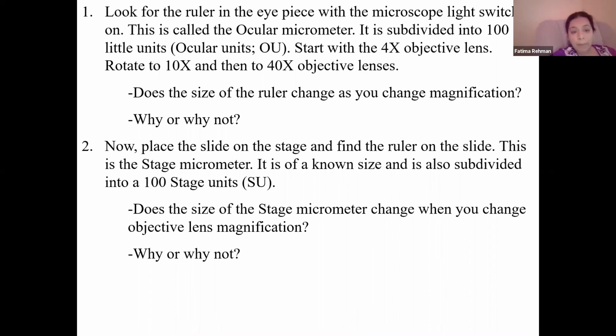So the stage micrometer has a set length as far as itself, right? It's going to be different for every single microscope. So that's why every single person has to calibrate their microscopes. But the stage micrometer is going to be a given length. It's on a slide. And so when we look at it under the microscope, we know what that length is, and we can compare it to the length of the ocular micrometer of that microscope, and then make our calculations for it. You'll see once we go through a set of calculations how that works, okay?